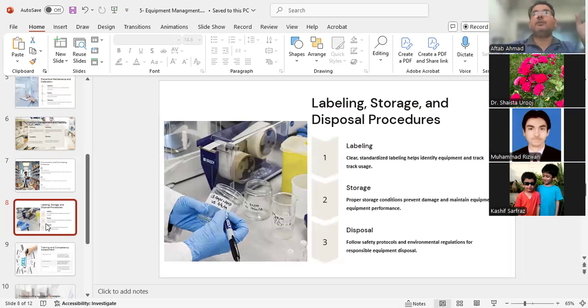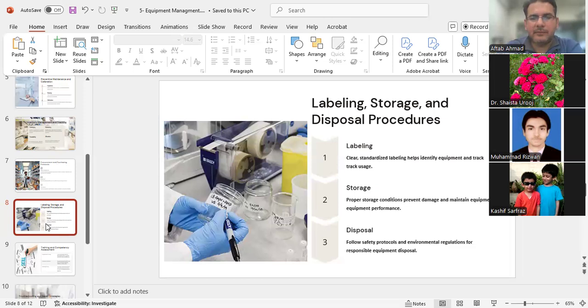If you have a window, you have to cover it. You should have proper air conditioning inside the laboratory. You have to clean the filters regularly. For example, we have an air conditioning unit up in this room, and there is a proper SOP that they have to change the filter after every 6 months.